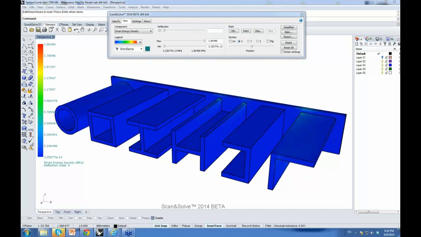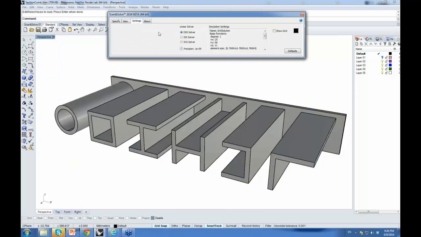There's a question: did the three solvers provide the same accuracy of the results, assuming the resolution is the same? Yes, the solvers basically solve the same equations. They just use different algorithms to do it. So the results will actually be the same. On the settings tab, there's a precision entry here. This is only effective on the Scan&Solve solver. If you choose a lower precision, then the iterations of the solver will stop sooner. So in that way, you can decrease the accuracy of that last solver, but you'll get your answers sooner.